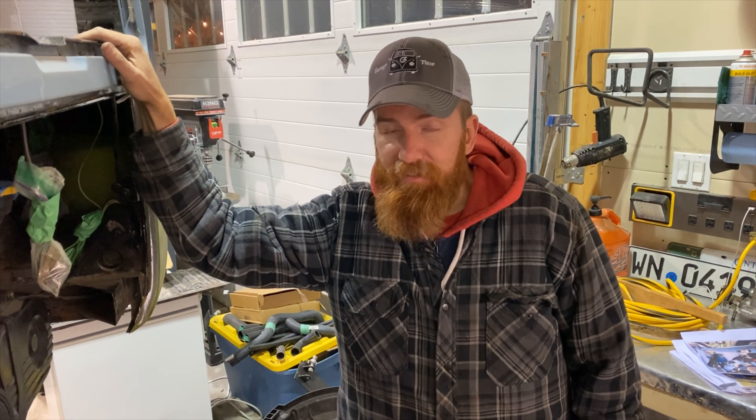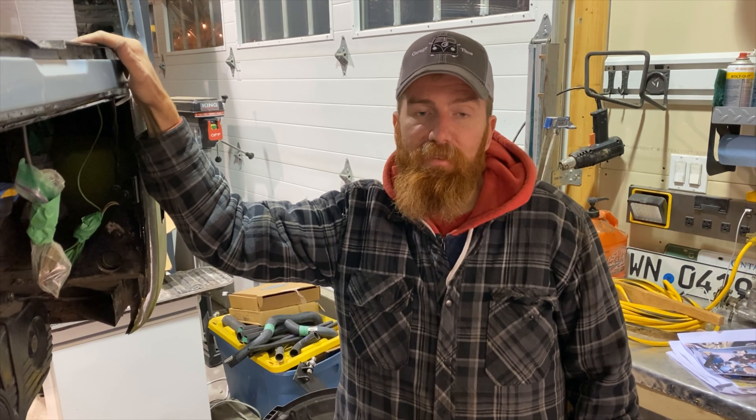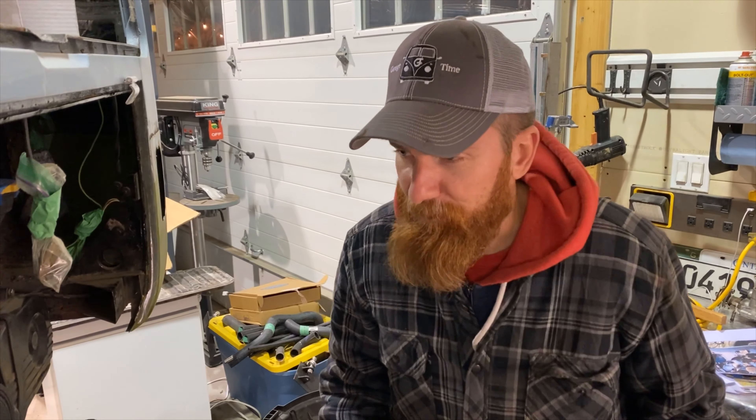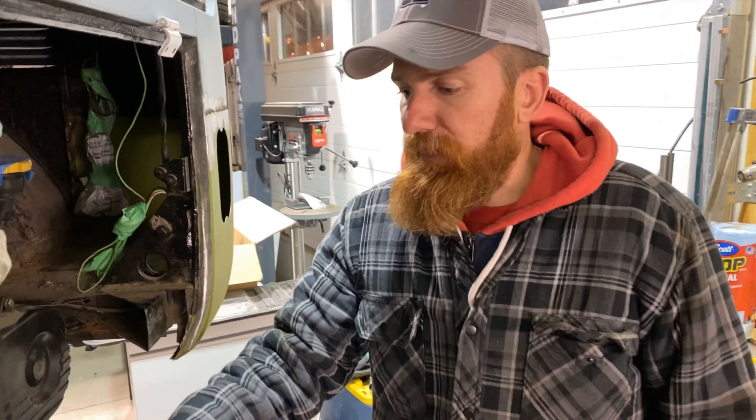Winter is approaching fast so I'm not in a major rush, but I do want to get it out there sooner than later and hopefully have all winter to assemble and tinker with this motor. I do have concerns that it's not going to start the first time I turn the key.